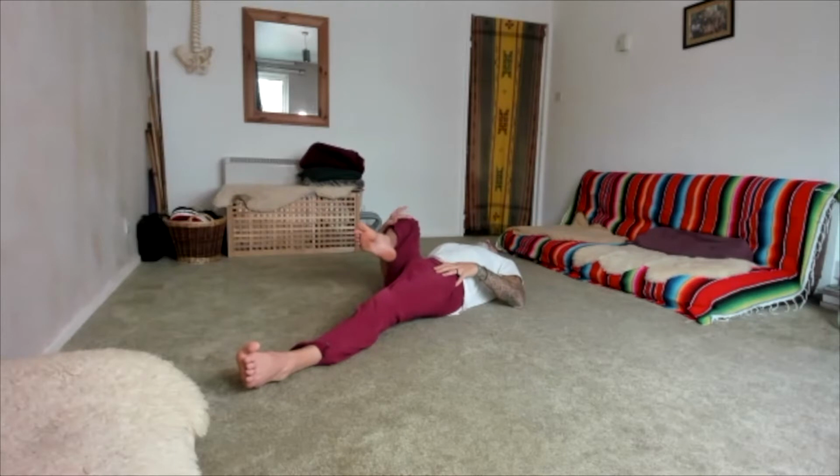At the same time as that, we're simply going to come in and just hold the knee to the side of the body. And you have your hand on your belly here. Just breathe into the belly, get the back of the neck long, breathe into the belly. And we're going to do a gentle box breathing here. In through the nose. Holding the breath in the body at the end of the inhale.